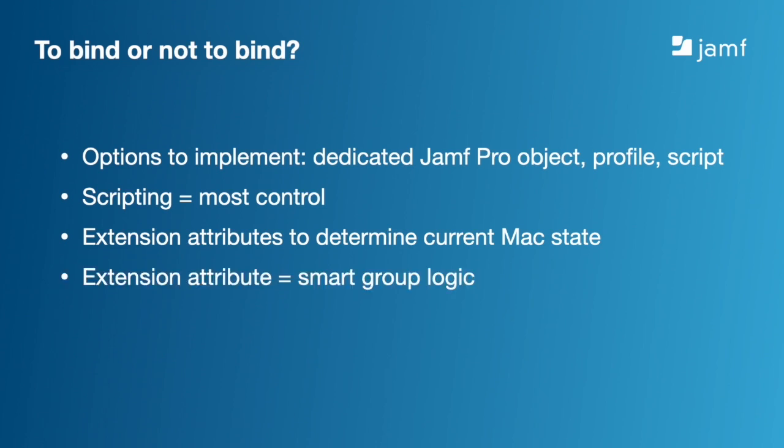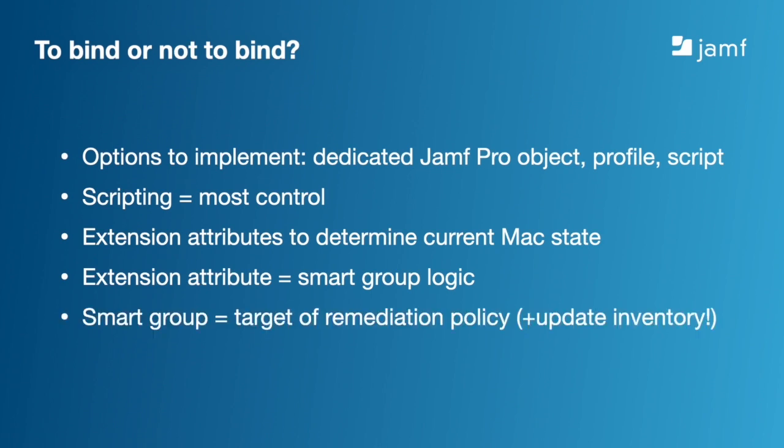We used that inventory attribute to build smart group logic, meaning anytime a Mac returns inventory information that doesn't match the OU we expect, that Mac will join the group. And we scoped that group to a policy that will run our bind script, then submit inventory again to update the extension attribute and automatically fall out of the group. And it's always a good idea to test your automated workflows and add in limitations to make sure they don't run away in a loop when you're not looking.